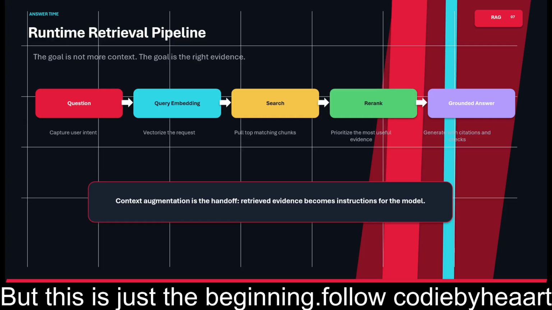Now let's come to the runtime retrieval pipeline. The user asks a question, so we capture the user intent: what is the intent of the user's question? Now query embedding works by vectorizing the request. Then it will search in the complete set of chunks you have made. It depends on the data chunks. I already told you chunking strategies can matter according to your data, like when it is very large data.